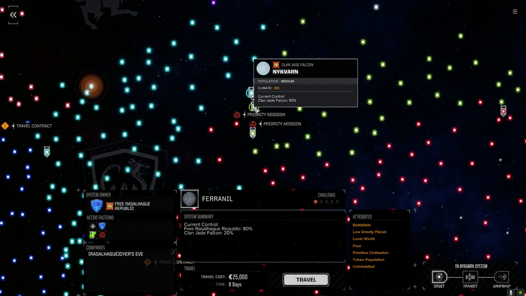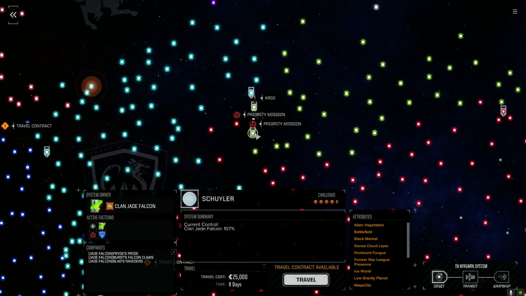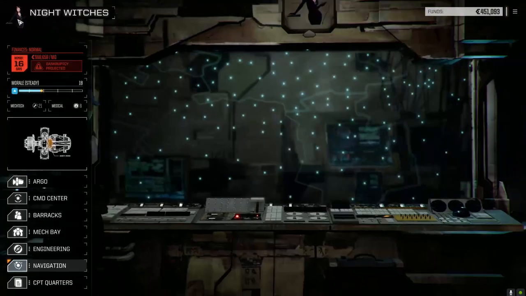Who's there? Rasselhag, okay. Who do we have here? Well, okay. We're doing our best, so we'll just deal with it.